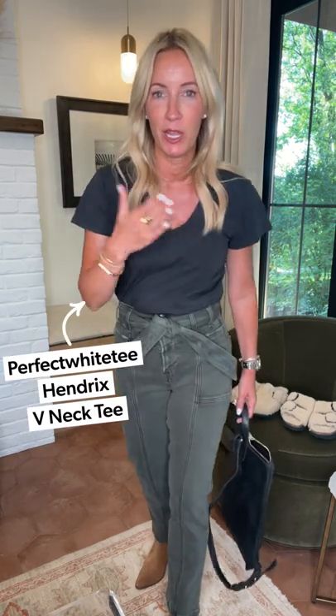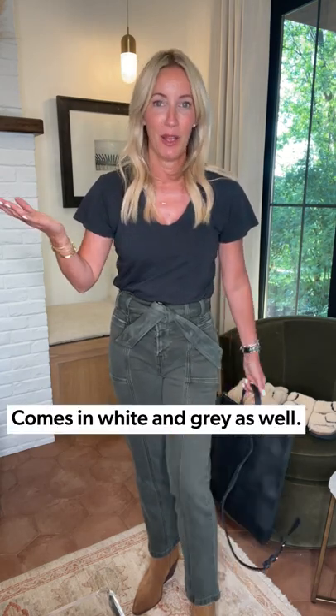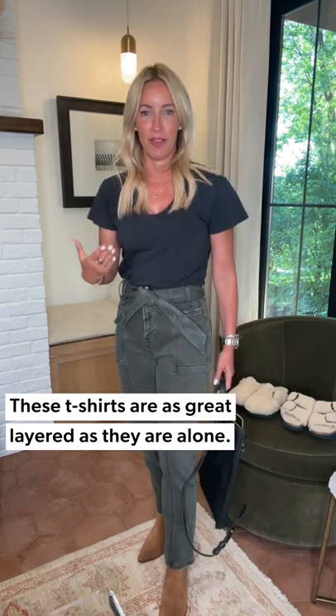Fabulous, fabulous t-shirt. Not too big, not too small. Incredibly soft fabrication, washed down, so comfortable, and a perfect fit. Comes in three colors — this is the v-neck and I'm wearing black. Also comes in a fabulous heather gray, and of course white. Short sleeve v-neck, not too low, not too long, so a really easy one to tuck in. This is a staple in your wardrobe. Made in California. Stock up — they wash like a dream, and you're going to find they are perfect layered as well as on their own.